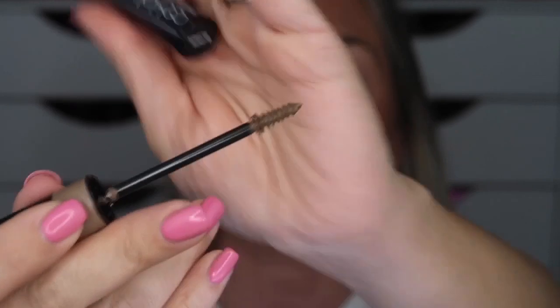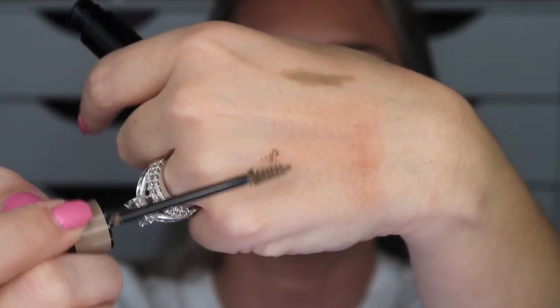Here's what the wand looks like. I'll just go ahead and put a little bit on like so. I actually really like this, and one thing that I really like is the fact, and not everybody may enjoy this, but it definitely keeps your brows in place, and they don't look hard or crunchy, but it keeps it in place almost like a hairspray. I don't know how else to explain it.